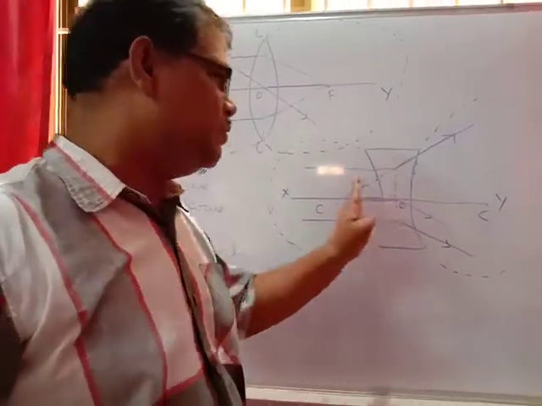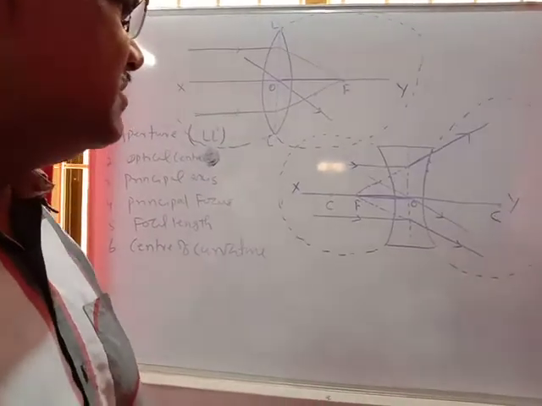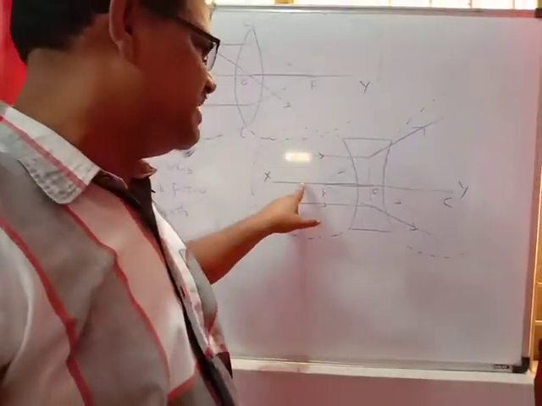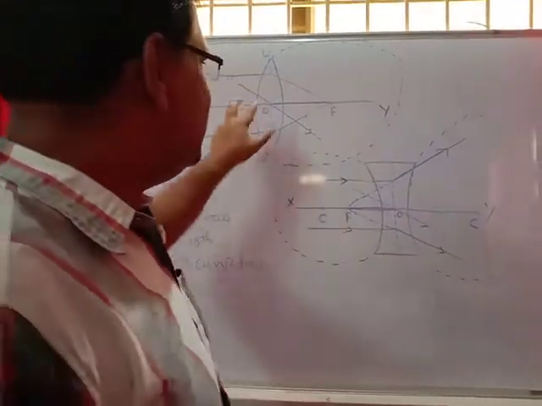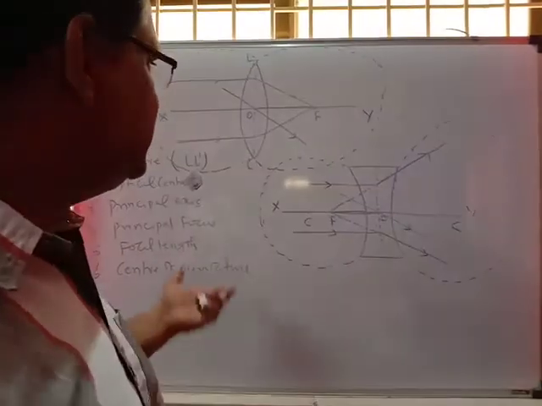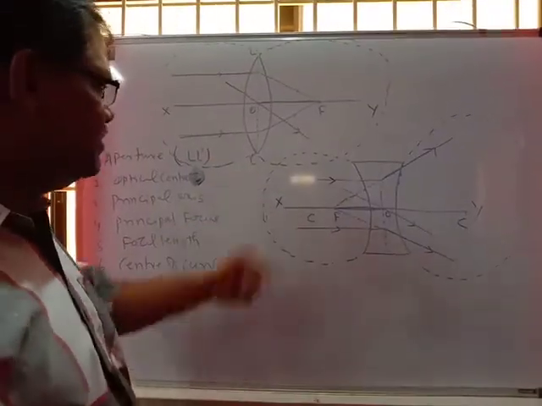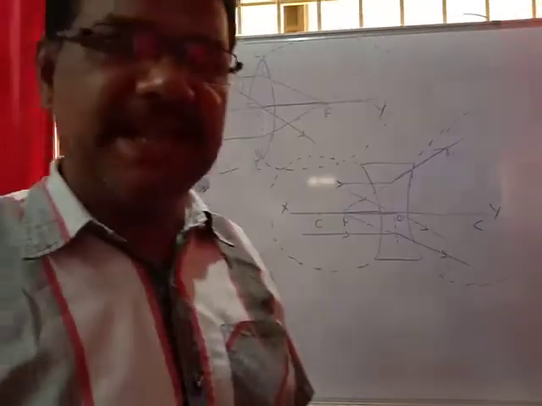So we will be finding two surfaces, but in the case of the double convex lens or double concave lens, the distance from the center of curvature to the optical center will be the same, because it is a biconvex lens and a biconcave lens. And this is all about the terms connected to the spherical lenses.